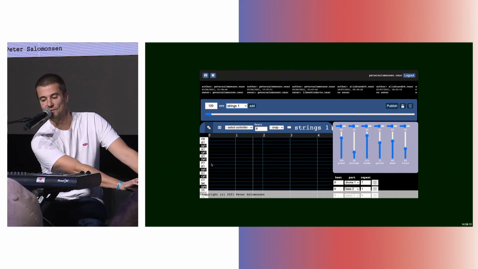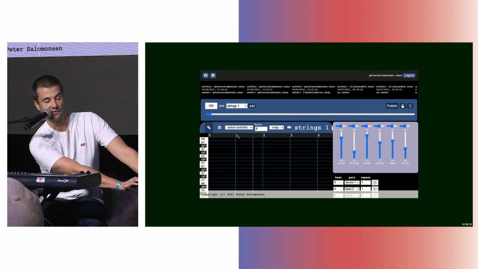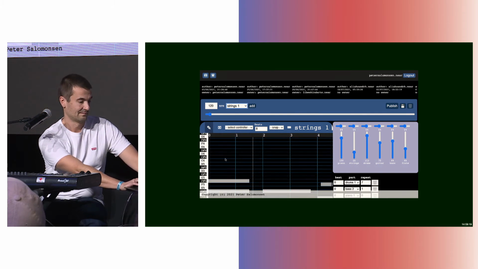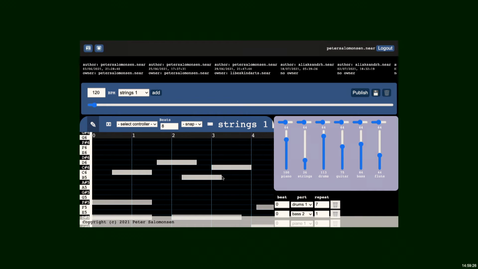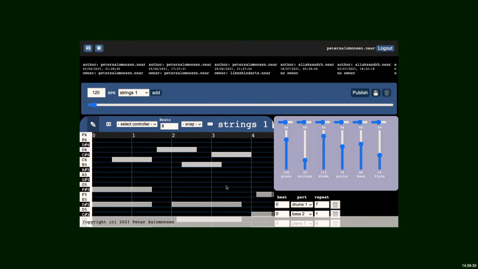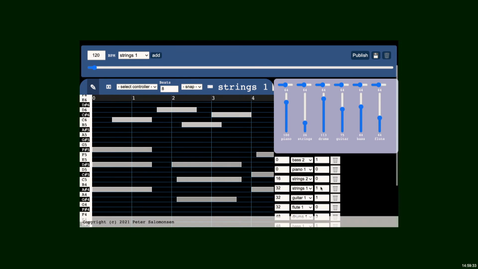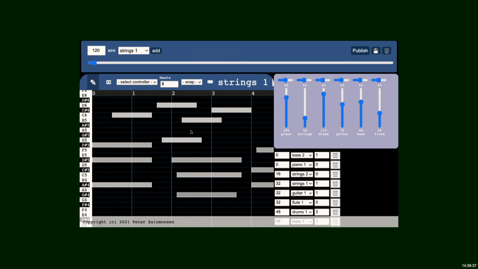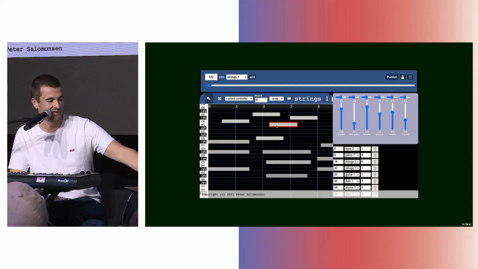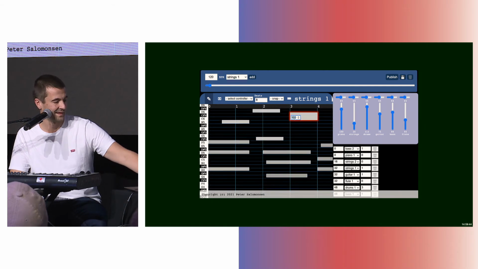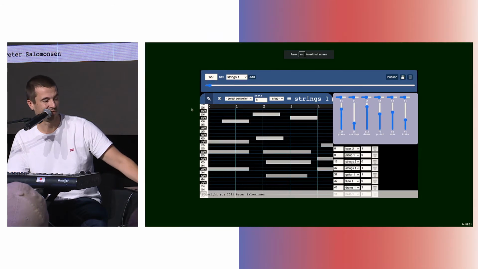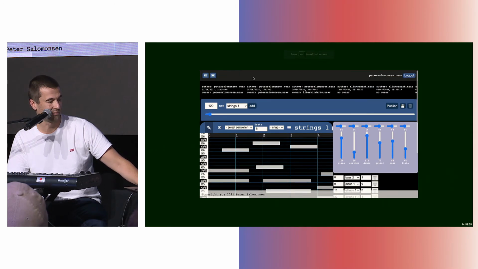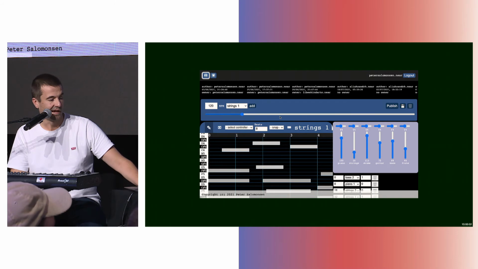What you can do here is you have a piano roll where you can actually insert notes. This is probably a more familiar UI for people composing music. So that was the point here, to have a mixer and a piano roll and just be able to create stuff like this. And you can delete it, of course, and change the velocities and things like that. Back to full screen. But we can play this, and we can play along with it.